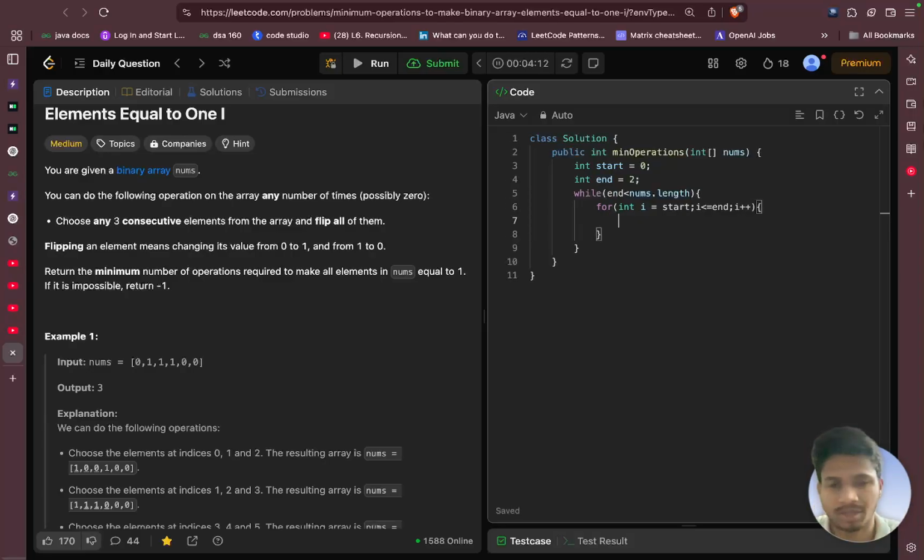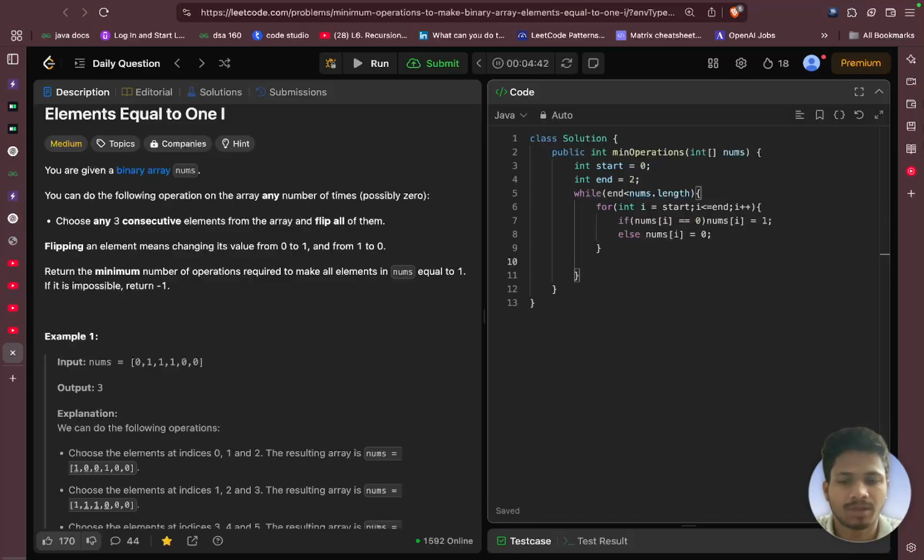You need to flip the bit, right? If nums of i equals 0, nums of i equals 1, else nums of i equals 0. Okay, we're done with the flipping. And what do we need to do?